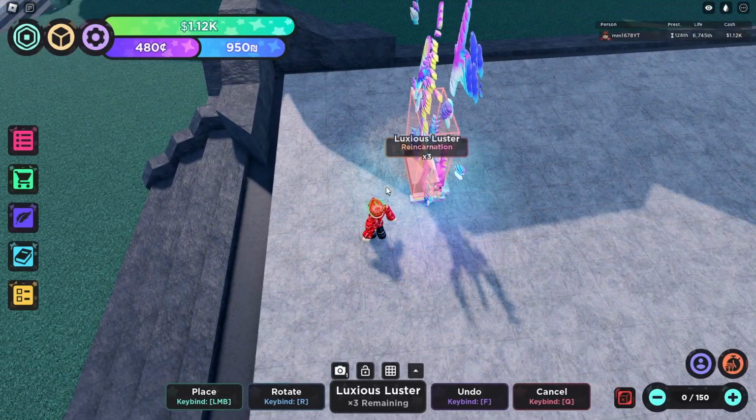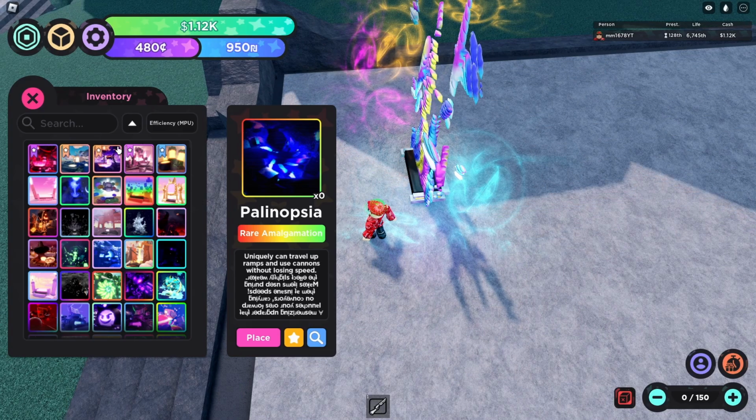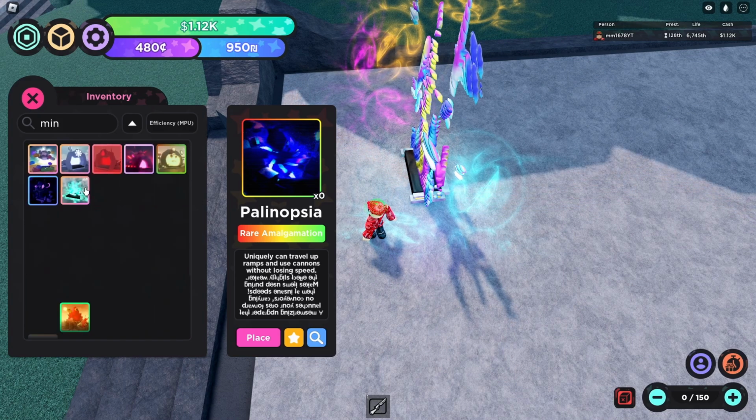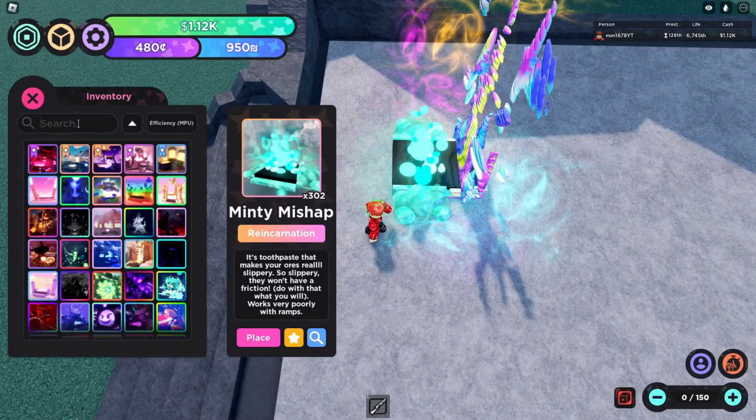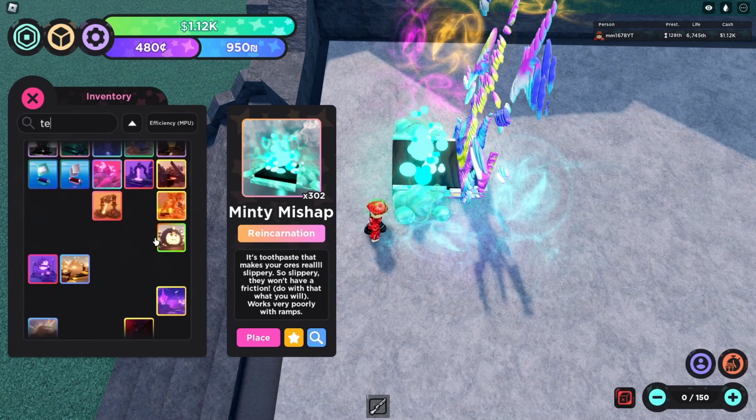So, what you want to do is have this thing and have it placed after a Minty Mishap. The Minty Mishap is an item that will make your ore very slippery and also not work well with ramps, so keep that in mind when using this item.